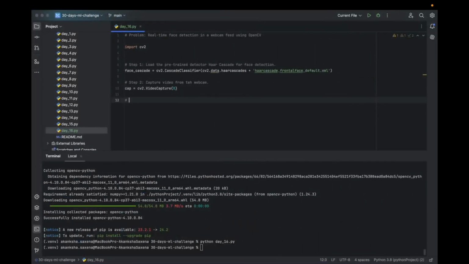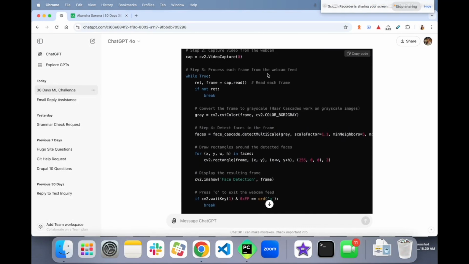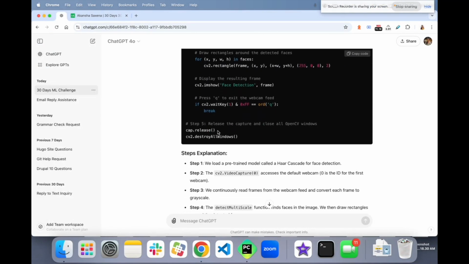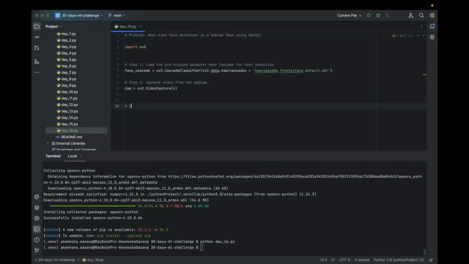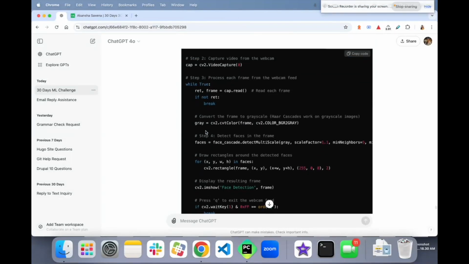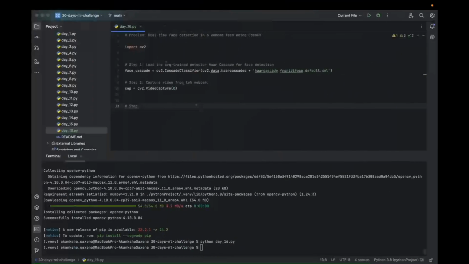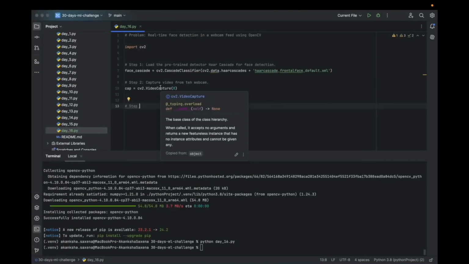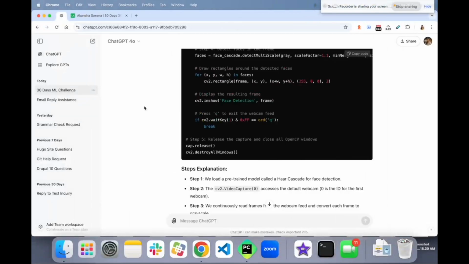Okay, and then step 3, process each frame of the webcam feed, and release the capture and close the OpenCV window. So let's run step 2 first, because I'll test it right away. I'll not wait and perform steps 3 and 4, because we need to understand what is happening. But I do want to test whether steps 1 and 2 are working. For that, after doing that, we need to close the session also, right? So for that, we need to release the OpenCV window.